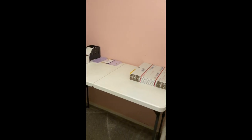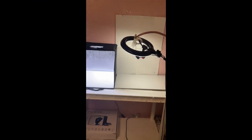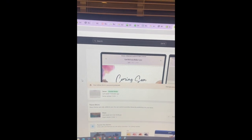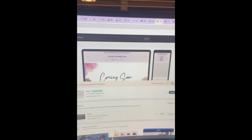I got my packing area ready, and then in this section here, I have my photo light box where I'm gonna take my product pictures. Removing the password and unlocking it. We're not going to be open yet, but we're giving people access to the store so they can see what we have.